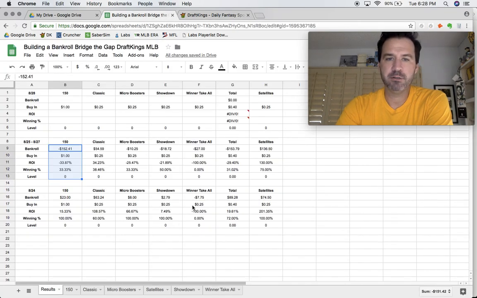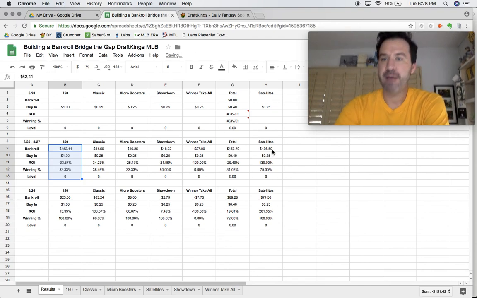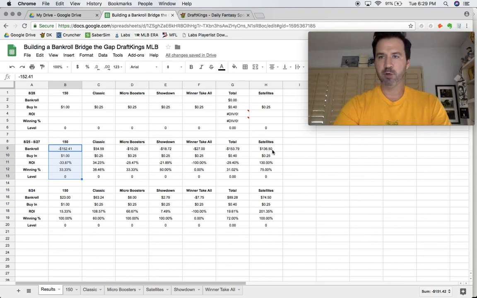So go back to our results page. We're down $150 of cash, again, mainly because of the mini max, which is a very challenging contest, but our satellites have offset our total loss with about $15, $16, $18 of loss from cash to equity. You take this out, we're basically breaking even, but we have $136.50 of ticket equity. So that's why you guys want to diversify. Again, we'll continue to build up our sample size, and we'll continue to just grow this thing, and I'll show you how I got started.